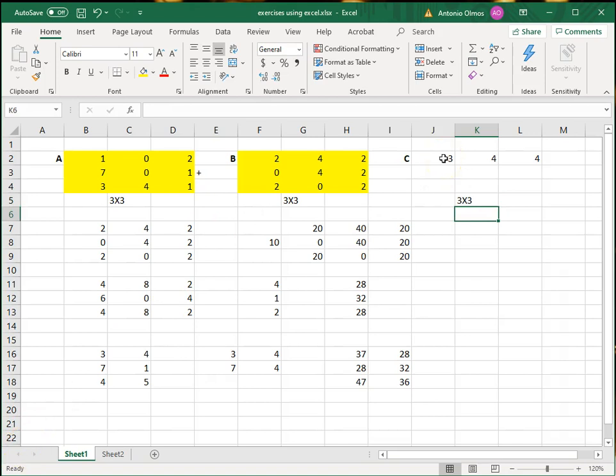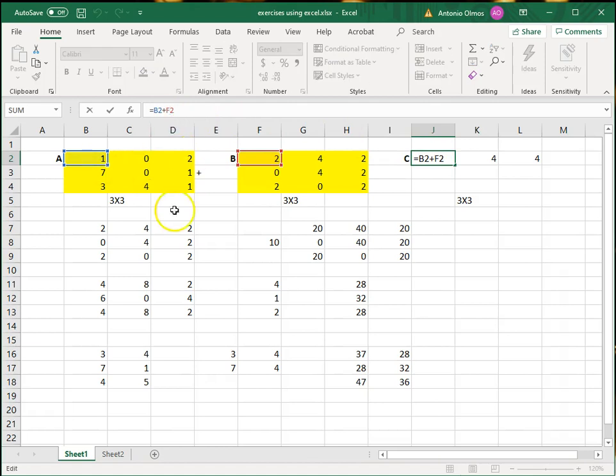Now that we know that the two matrices can be added, the way that we will do the matrix addition is that we take the first element of matrix A and add it to the first element of matrix B. That is what I did here. You can see that it worked well.